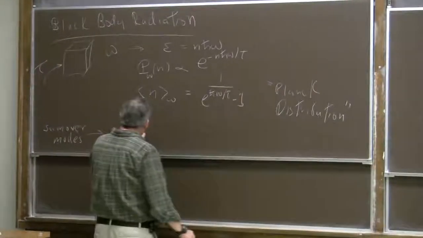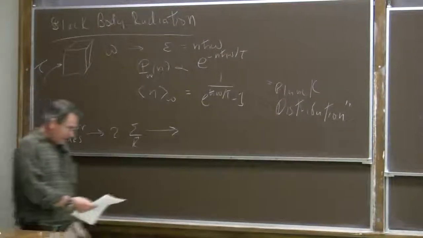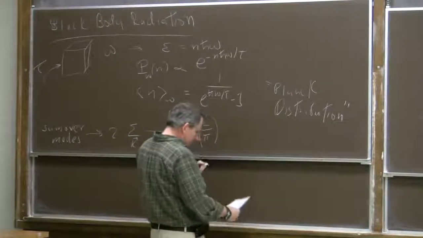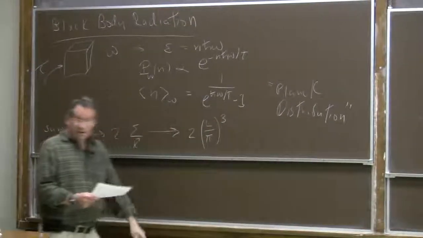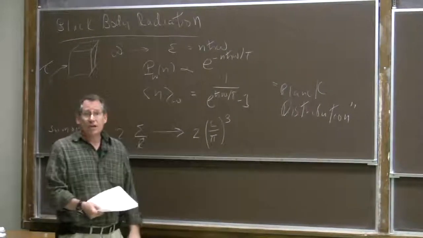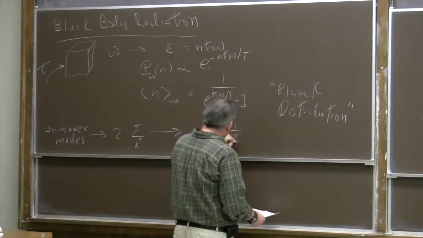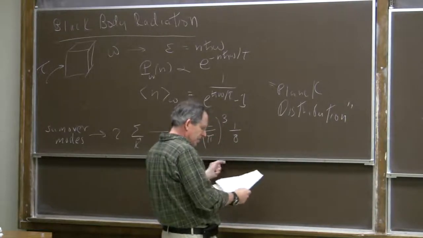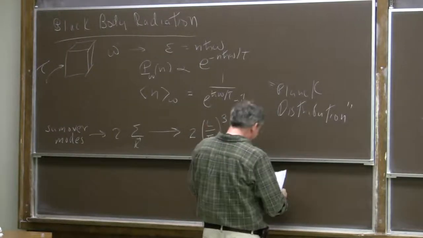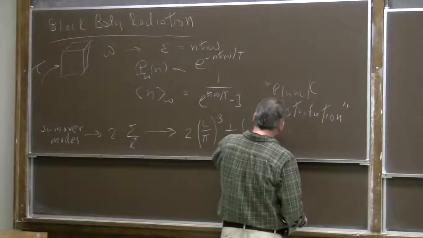And then we considered, in the limit of a large box, replacing the sum over k by an integral. So we had 2 for the number of polarizations. We got a factor of L over pi cubed from the integration measure because of the spacing between the wave numbers in the x, y, and z direction for the modes. And then, because I was integrating only over positive values of k, because I was considering standing modes with fixed boundary conditions, I can integrate over all k, but then divide by 8 in order to avoid overcounting.